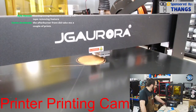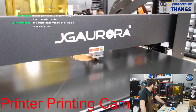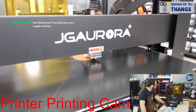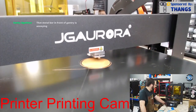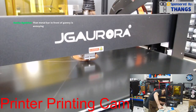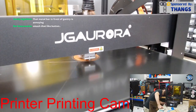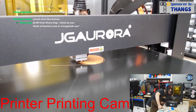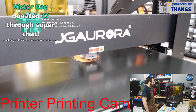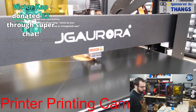Let me play you the song of my people. All the rattling of the extrusion. So, it looks like their idler is an F625 bearing stack, just like we use in the V2s. So, what do you think of the Hemera now or the Triangle Lab one?